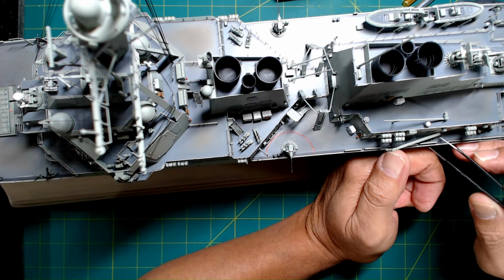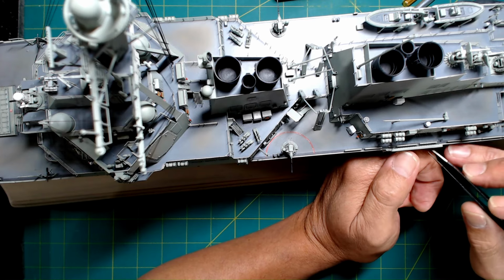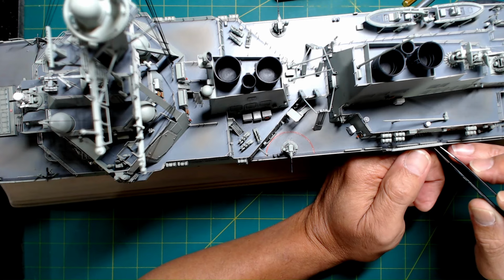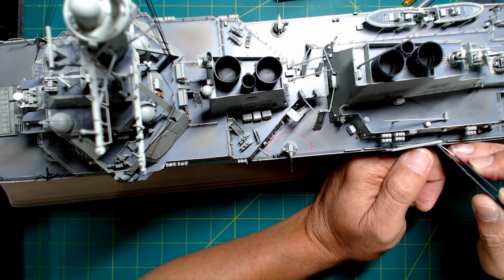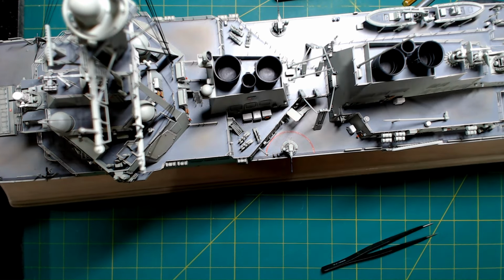And for the most part, that boarding ladder is just one plastic piece along with a long staircase that you have to fold into. You have to fold up the sides, and then you have to fold up each stair, and then you just smack together that plastic piece. That's really all there is to it. Painted and then weathered, and at this point, put on the model. Looks good.